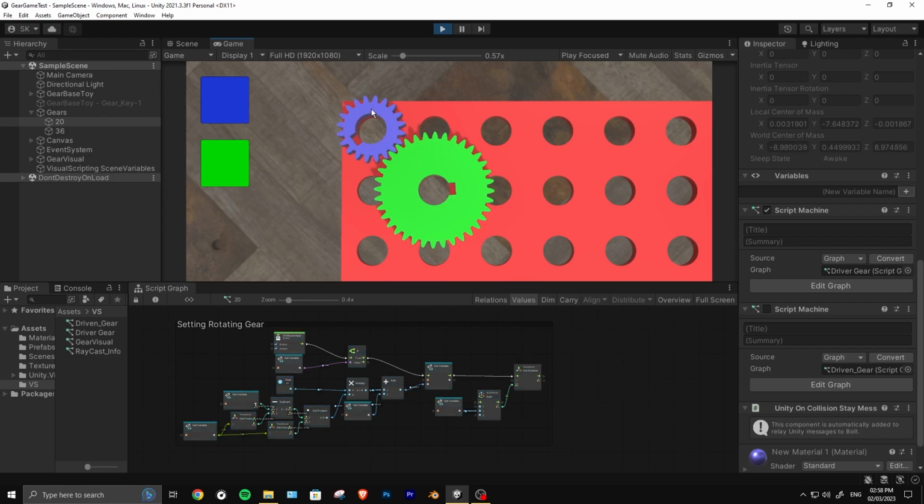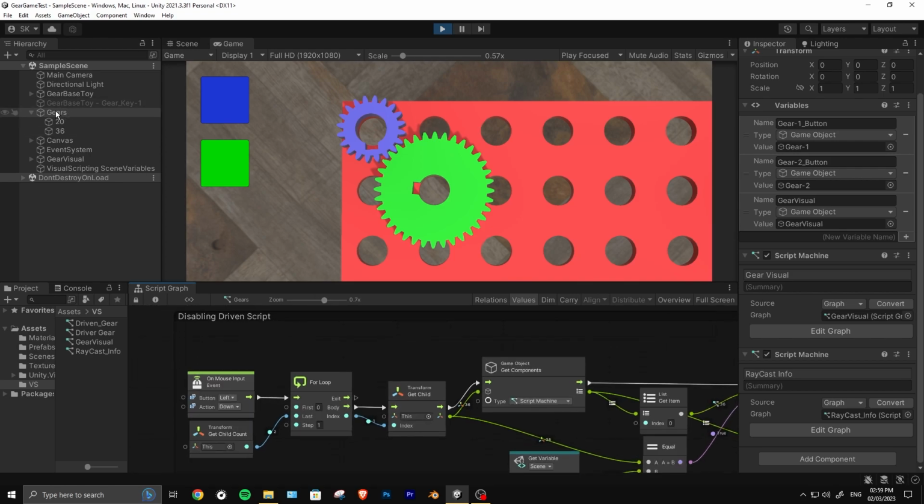So the gear which I'm clicking on and rotating will be called the driver gear, and the one which gets rotated will be called the driven gear. So what I'm doing here is, the driven gear makes sure that my gear rotates respective to the gear that I'm connecting. So if I click on over here, as you can see, the driver gear script gets enabled and the driven gear script gets disabled. And in the blue gear, the driven gear is on as I click on the green gear. So let me show you how I did that.